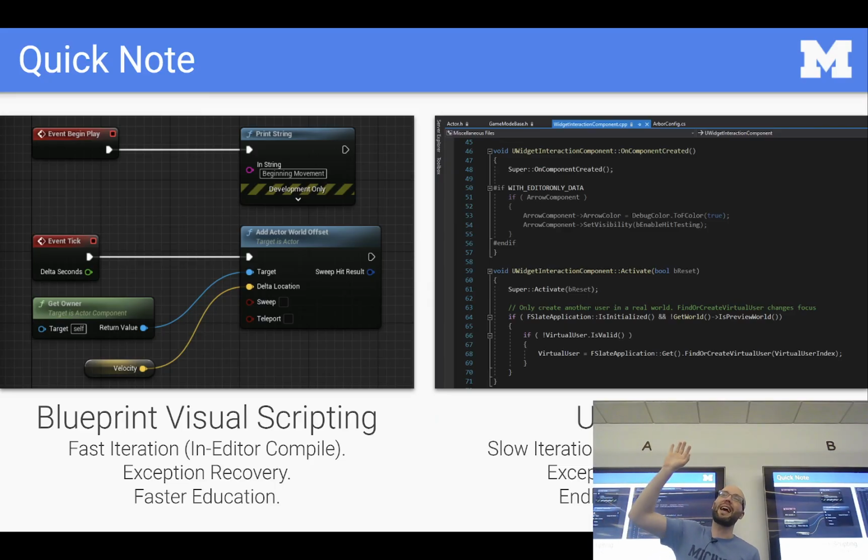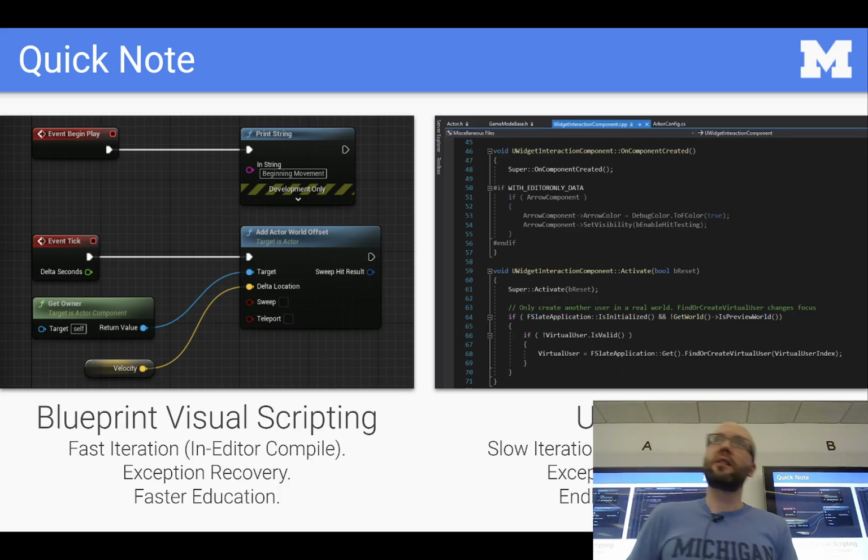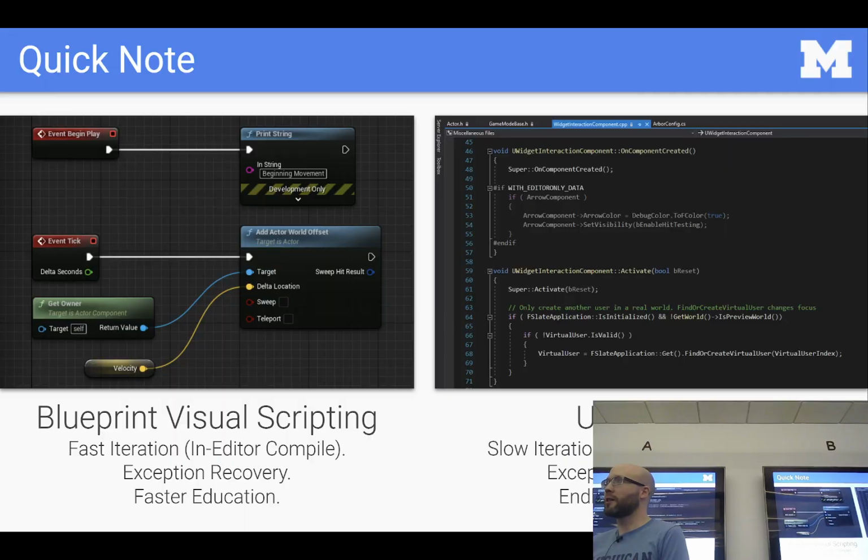How many of you remember the STD string data type, right, from 281 and 280? It's a nice string data type. You're probably used to some of its functions and quirks. In Unreal, they have their own data type, their own string container. And so you can't use that either. In fact, some people say that Unreal C++ is so different from normal C++ that they don't even call it C++. They call it Unreal++.